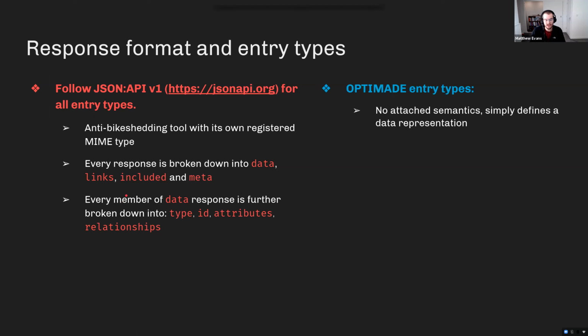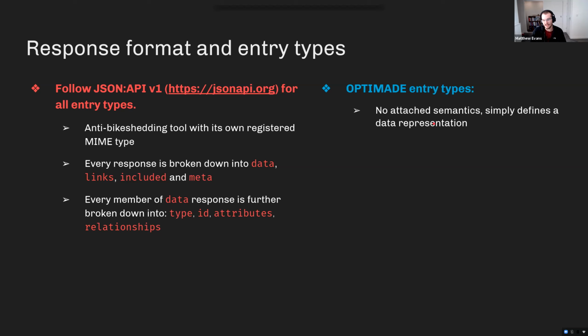So we don't actually have that many data types in Optimade at the moment. It's just structures and references. And the key thing is there aren't really any, I've called it attached semantics to this. So a structure doesn't mean a stable crystal structure. It doesn't mean a structure that's been made in the lab and then characterized with diffraction or something. It could mean both of those things, but really it just means a valid arrangement of atoms in 3D space. It doesn't even have to be periodic. Well, it doesn't even have to be 3D actually. It could be a molecule, or in 2D, it could be a sheet.